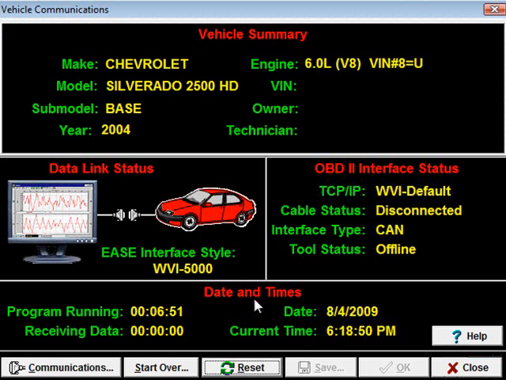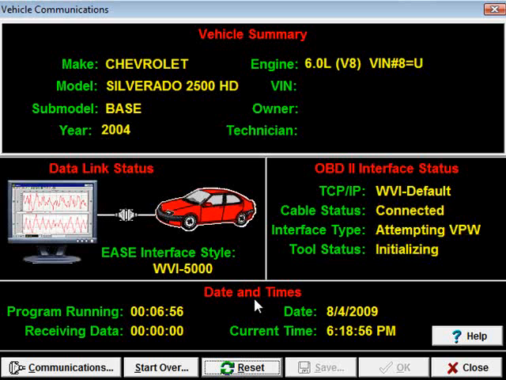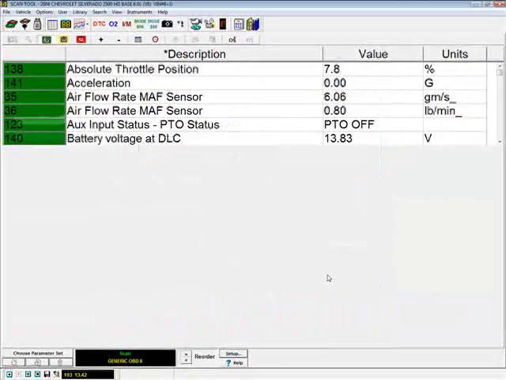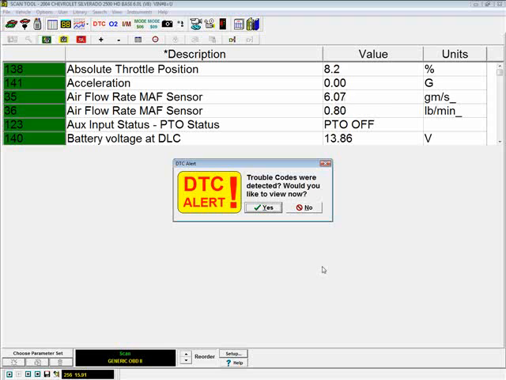It's going to connect. It's going to scan through the various protocols as it's attempting to connect to the vehicle. You see it is connecting to the vehicle, finding the capabilities. It's going through the DTCs, determining what PIDs are supported on the vehicle. You see the vehicle that I selected in the vehicle summary at the top. Simply click OK. And from here we go right to the data grid, so you can see it automatically starting scanning parameters, and we always do a DTC scan search in the beginning to alert you if there's any error codes in the vehicle. There are in this case, but we're going to get to those later.